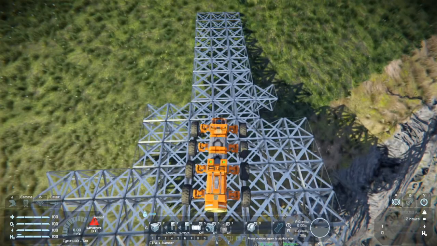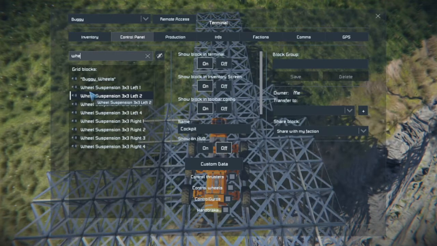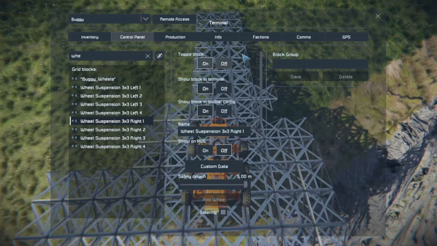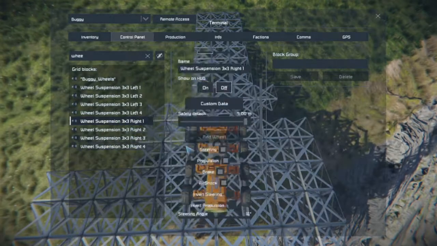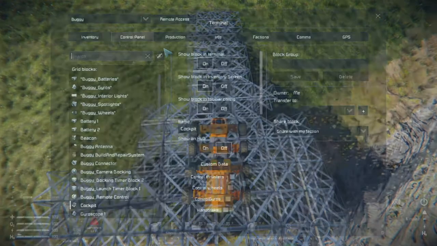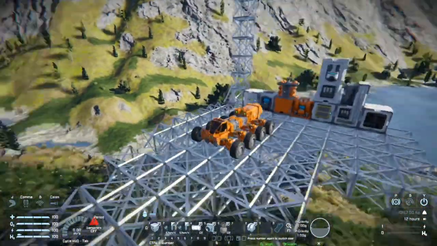Position ourselves above here on the right side, and when we turn off, we turn off all the wheels except right one. Turn that on. Yeah, you see, that's supposed to be right 4. I noticed that while rewatching the video. That's correct.